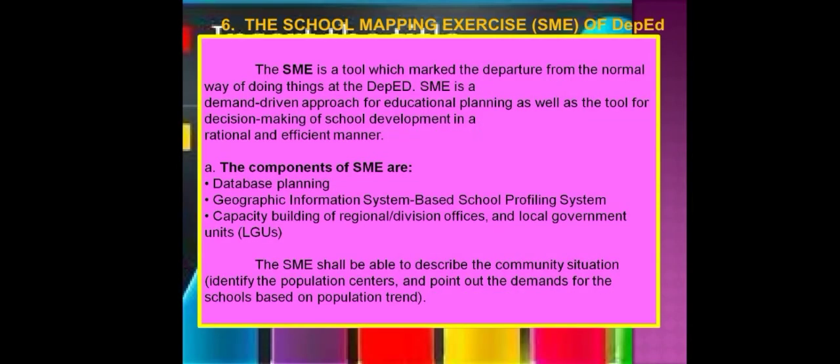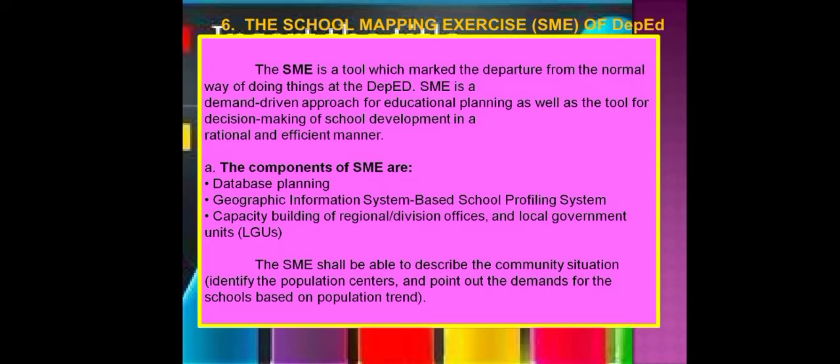The school mapping exercise of DepEd. The school mapping exercise is a tool which marks a departure from the normal way of doing things at the DepEd. School mapping exercise is a demand-driven approach for educational planning as well as a tool for decision-making of schools department in a rational and efficient manner.